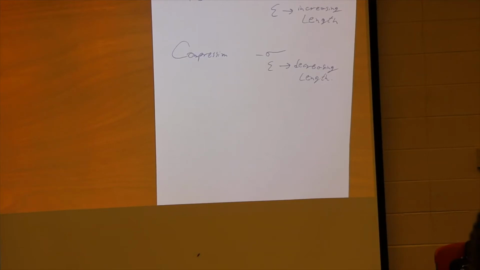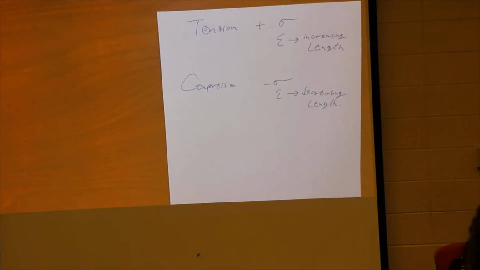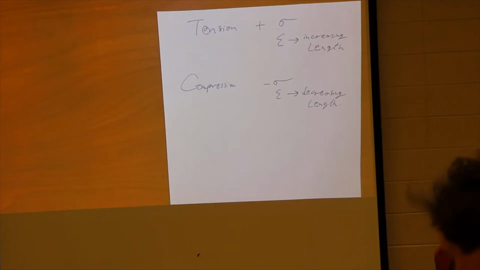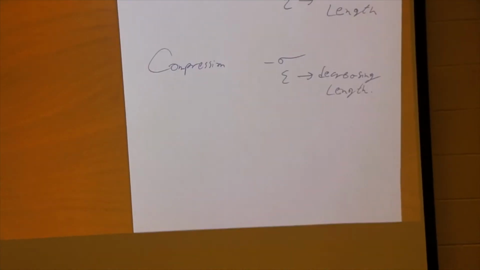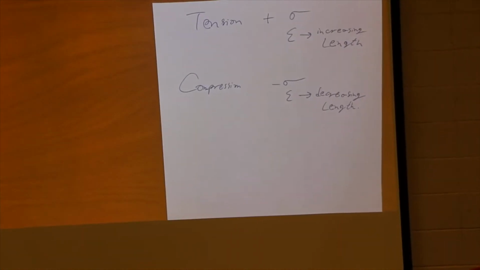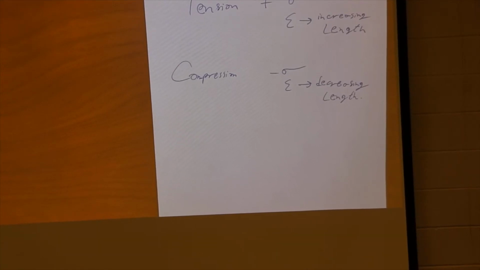Because the direct effect is what I explained here, while when you are talking about nu, it reverses. Tension in a direction, since the volume is constant, has to decrease the other two directions. Compression in a direction has to increase the dimension in the other two directions. Make sense? All right.